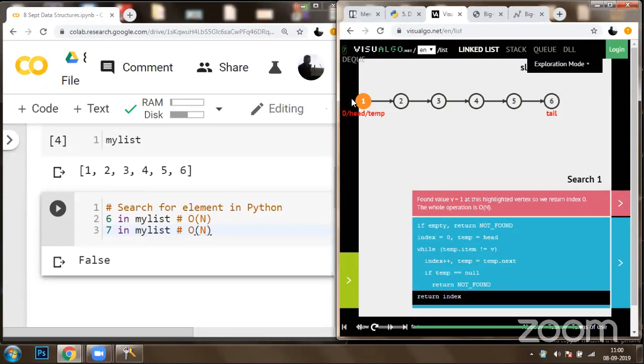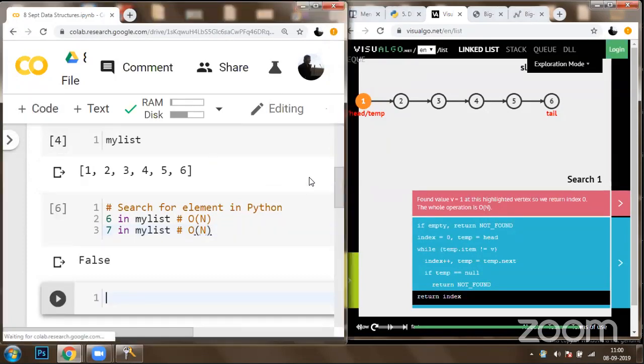So accessing would always need the first index. यहाँ पे तो search operation है, so the whole operation for search is big O of n. But if you try to access the first element from the list, it is always going to be the best case, and it is always going to be big O of 1.